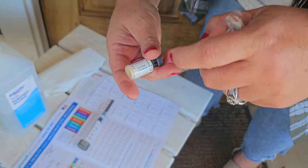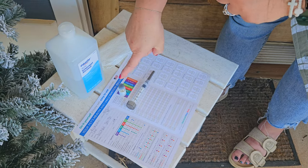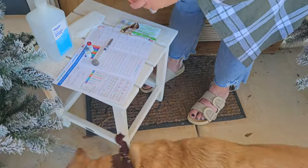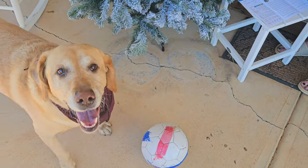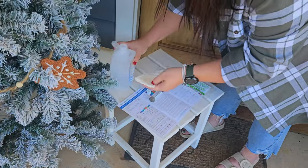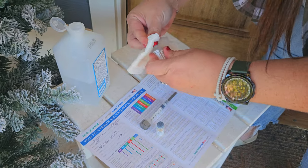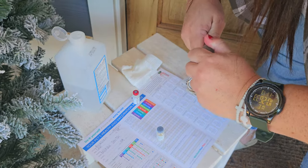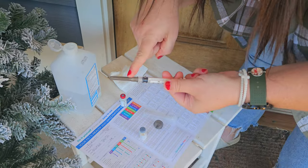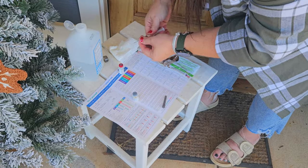That information is what your vet or any kind of boarder is going to want to confirm they are vaccinated. We're also going to use some alcohol to clean these and Rockwell. It did come out of a clean container but I still like to clean anyway, so we're going to take some alcohol and rub the tops on both vials. We'll uncap our syringe — there is a needle, please be careful — and make sure it's on tight.